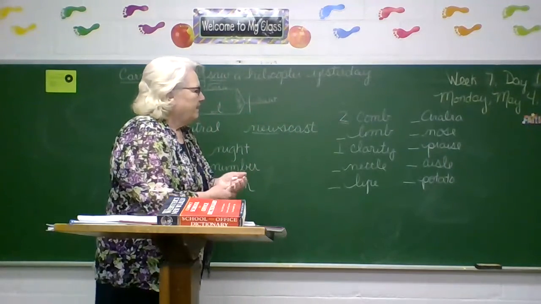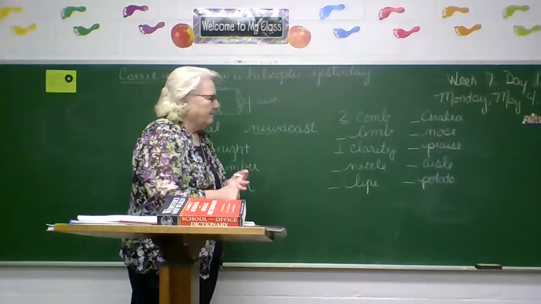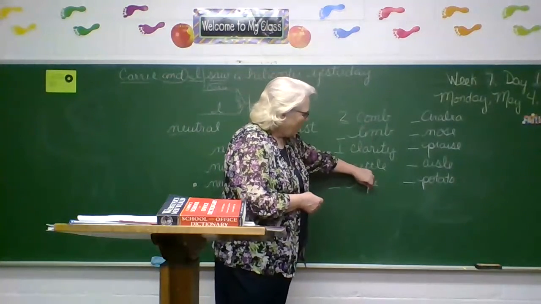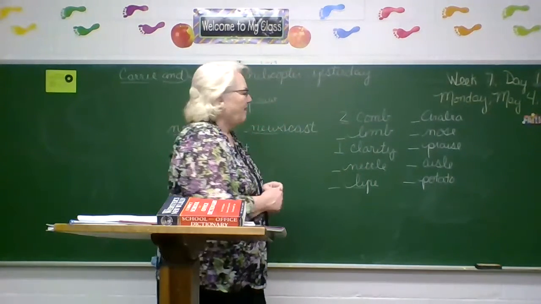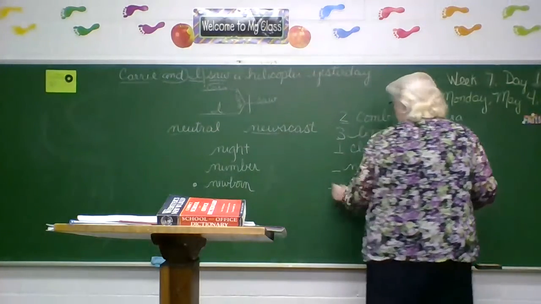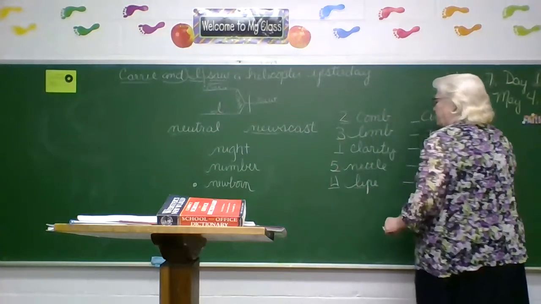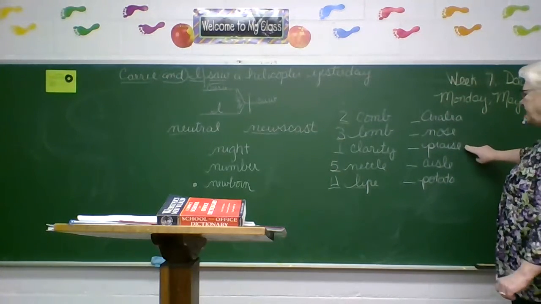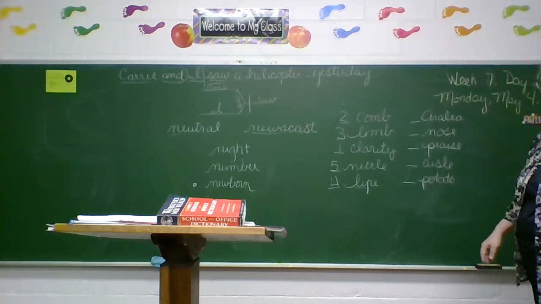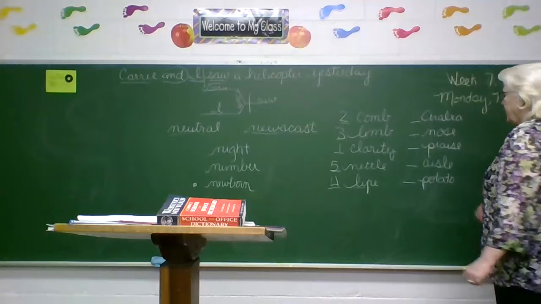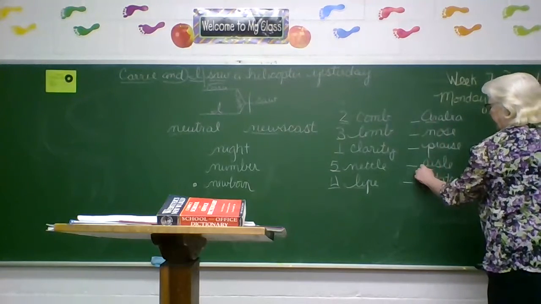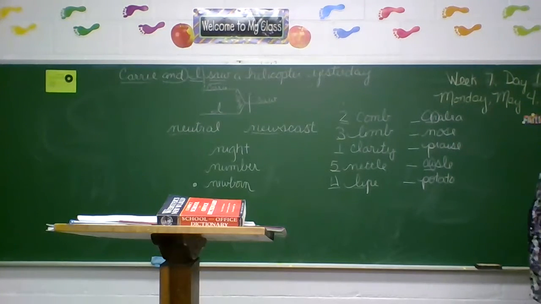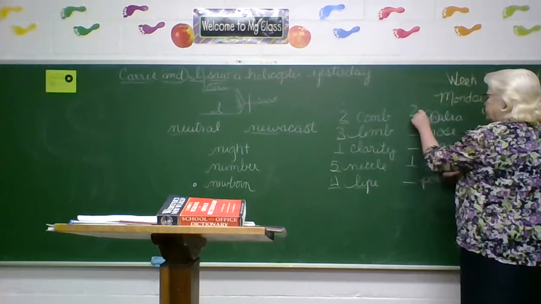Okay, now what? Limb, nettle, or lyre? L is before N, but we have two of them. L-I and L-Y. Which one comes first? L-I, that would be 3, and L-Y is 4, and nettle makes 5. And then let's look at this group. Arabia, nose, praise, aisle, and potato. What's going to be number 1? Well, I have two A's, don't I? A-R and A-I. Look at the second letter, I and R. Which one comes first in the alphabet? I does. So this is 1, this is 2.